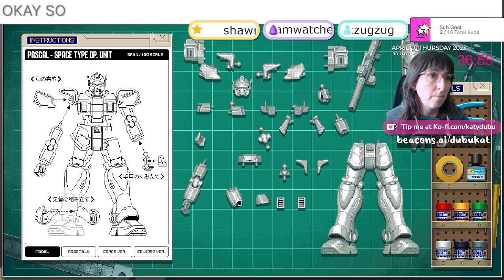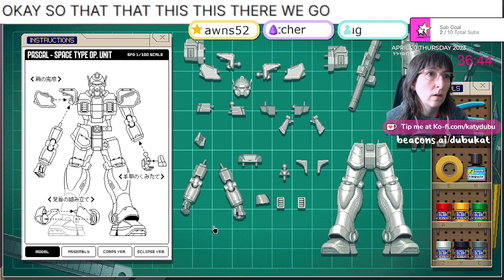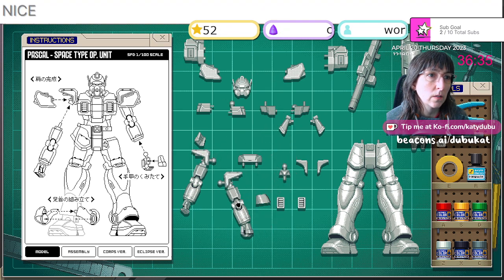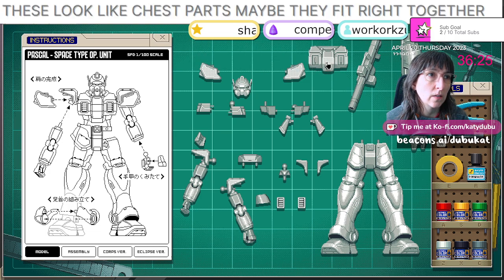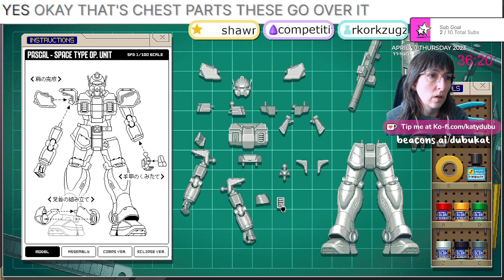Okay, so that, this. There we go. These look like shoulders. Nice. Got some shoulders there. These look like chest parts. Maybe they fit right together. Yes. Okay, that's chest parts. These go over it.